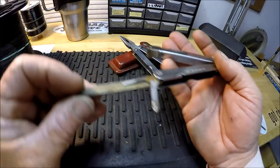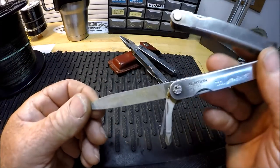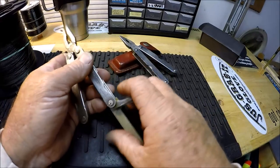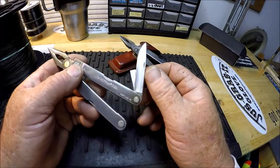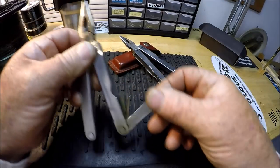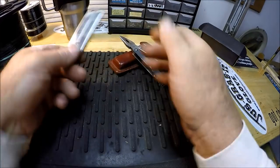And look at the file. I know. Look at that file. I use this thing like no tomorrow. I'm thinking about sending this in to Leatherman and going, yeah, 25-year warranty. I can't tell you when I got this. I mean, all the tools, look how loose the tools are. Look at this.